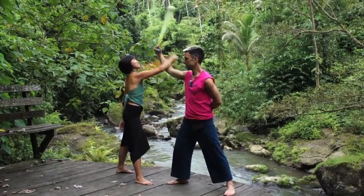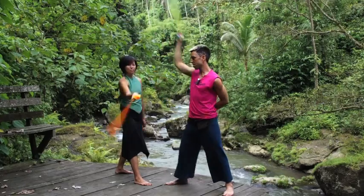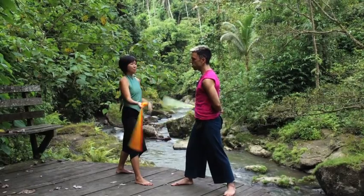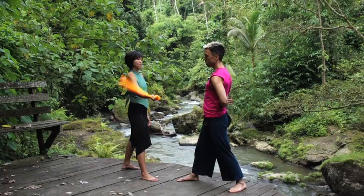Cool. The next step is learning how to initiate it with poi, and for that you'd come back, so stay back on that side. And then you explain initiation. Initiation means I'm going to cross into this space, and that's her cue to cross under my arm. And this is where we need some communication.